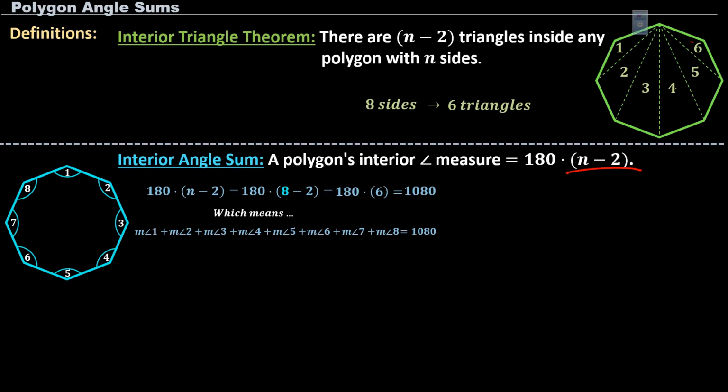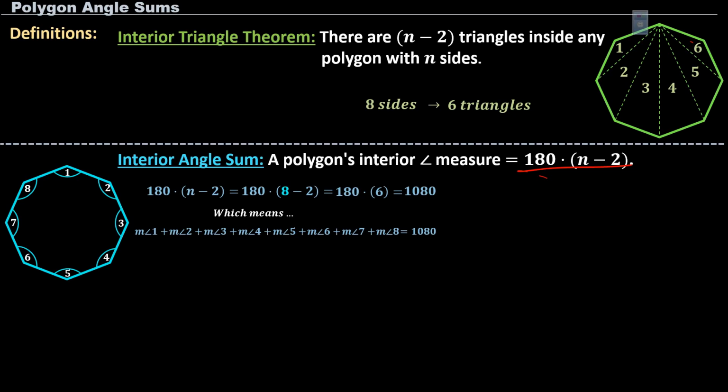So the interior angle sum, just like a triangle adds up to 180, says that whatever shape you're looking at has a measurement, just like a triangle, that it adds up to. And this formula, 180 times n minus 2, tells you for any shape what its measurement is supposed to be. Triangles are 180, 8-sided figures are 1,080, and it'll tell you what a 100-sided figure is. Doesn't matter. What this formula is doing for you is taking all of the measurements that you don't know, adding them together, and telling you what that sum is supposed to be.